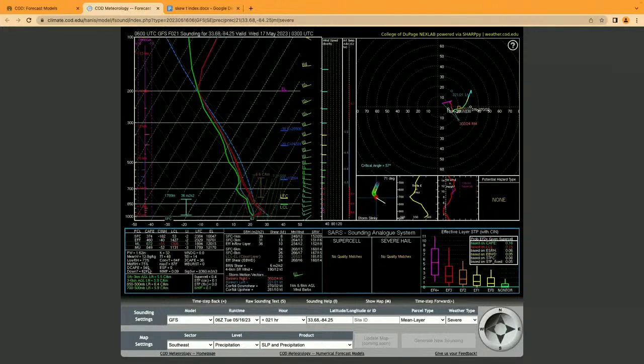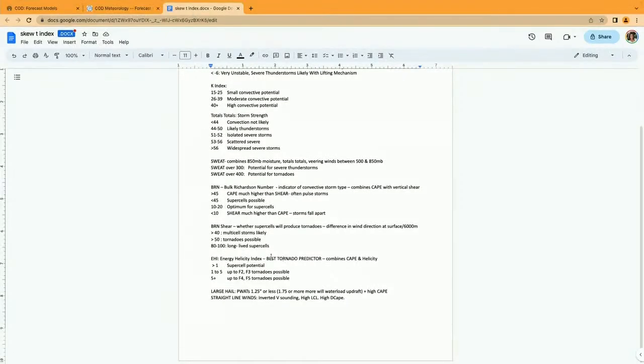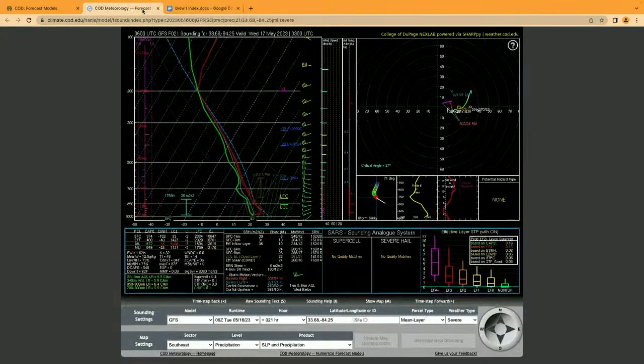Another really good predictor of winds is going to be D-CAPE. That's the downdraft CAPE. That's just a measure of how strong the downburst winds are going to be. Really, if you get your D-CAPE up to anywhere around 1,000, that's when you're going to see really strong downburst, gusty winds, straight line winds. So 540, again, not too big of a value. Let's see if I'm missing anything here. Yep. So basically, those are the numbers that you look for.